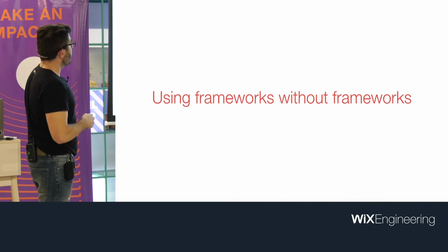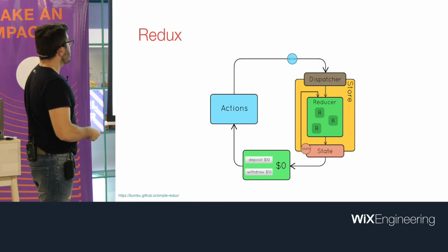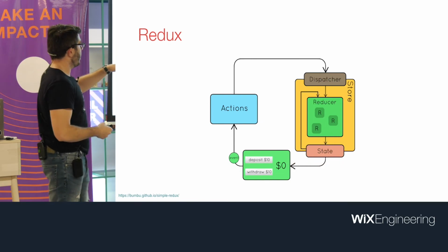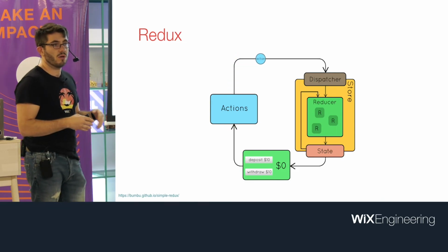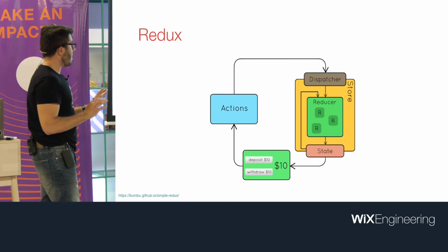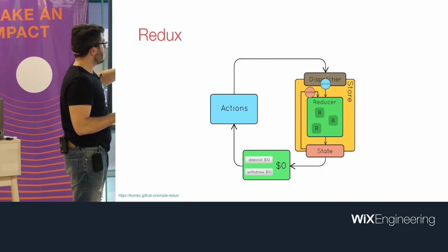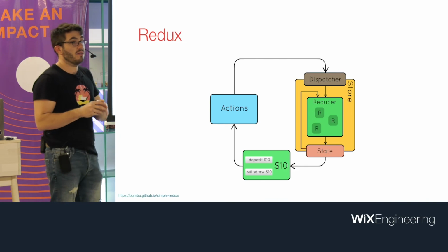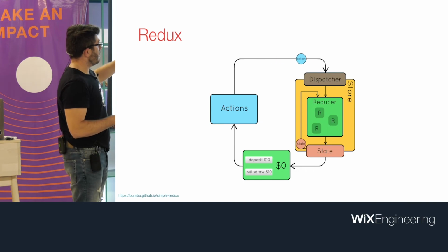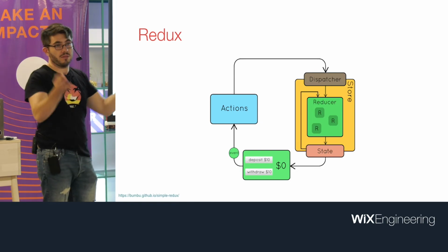Let's see an example. How many of you are familiar with Redux? Okay, many of you. For those who are not, it's not a big deal, it's super simple. Redux is a state management library for client applications, never mind the framework you're using. And it goes like this: you have a UI component. When you click or interact with it, it uses a function called dispatch in order to fire some event. This event is passed to a function called a reducer, along with the previous state of the application, which is represented as a single object.